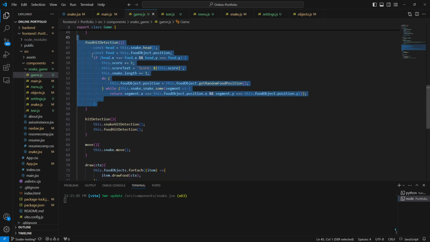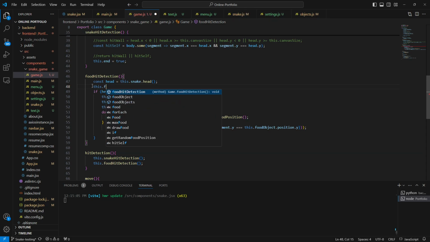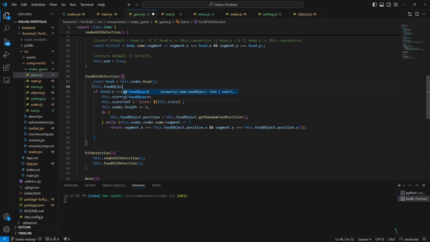Ah, it's because of this. It's trying to access the food object's position. But again, we need to do this for every single food, not just a food object. I should have done this when I actually added this before moving on.